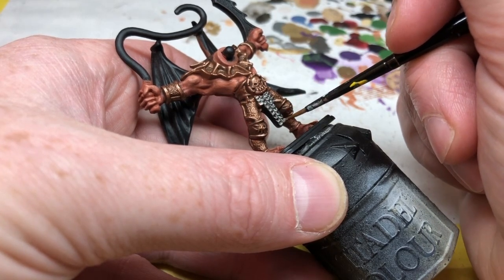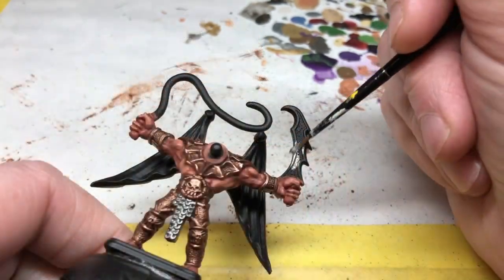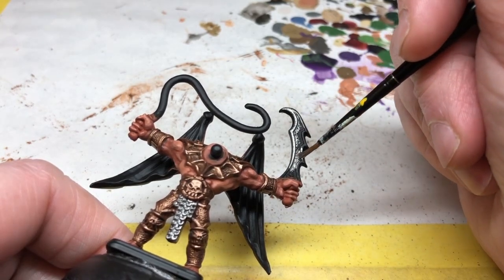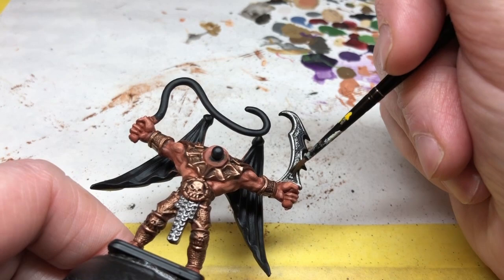You can, of course, if you want, do all of the armor in Lead Belcher rather than using the gold, and you'll get a very different look to your gargoyle. The central part of the sword will be painted with some fiery colors, but for now we can just put Lead Belcher over the whole thing to give us a base coat to work from.